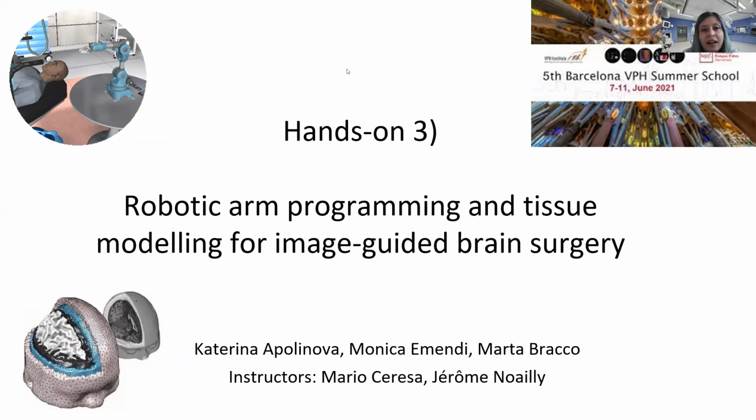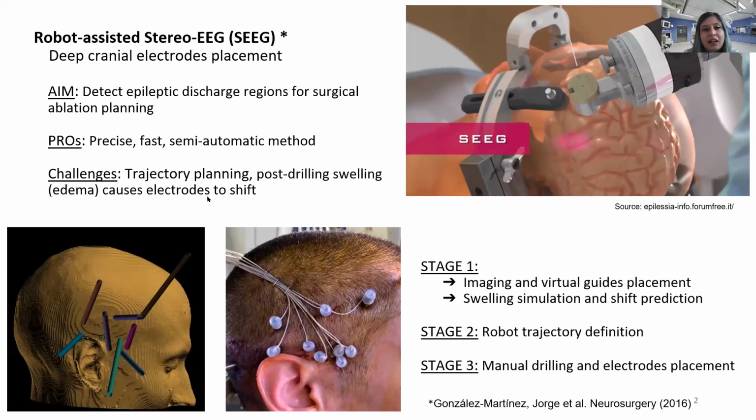The specific problem that we focused on is robot-assisted stereoencephalography, or SEEG, which is an invasive monitoring methodology in which typically over 10 intracerebral electrodes are implanted deep into the brains of patients in order to precisely record electrical activity in the brain. This method is typically used for pinpointing the specific epileptogenic zones in the brains of patients who have a focal epilepsy but do not respond to classical treatment options. So that is why this invasive method is necessary.